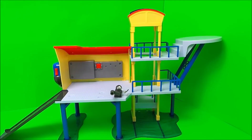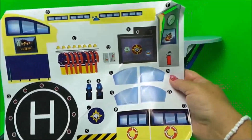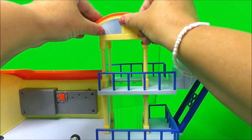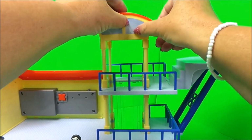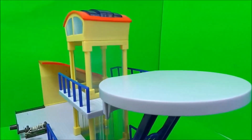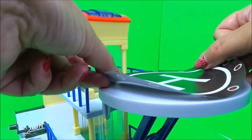Built the Ocean Rescue Centre, so we just need to do the fun bit of putting on the stickers. And here's all of our glorious stickers to use, so I'll get started. So first of all we're going to put the windows on. They go just there. And next I have the helipad sticker. So I just move this round and pop this on the top. I've got to be sure to line this up so it fits well.